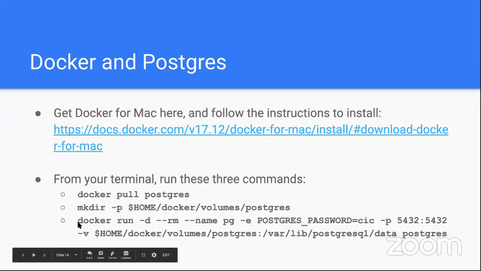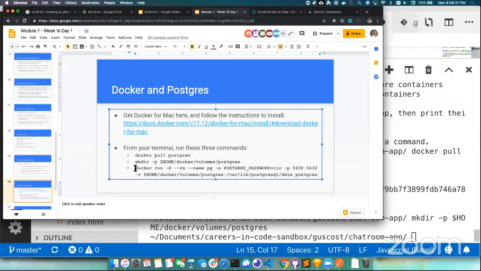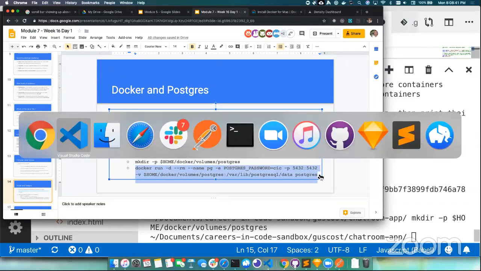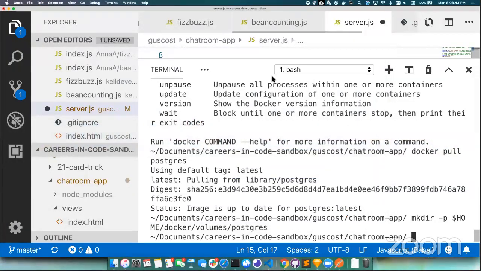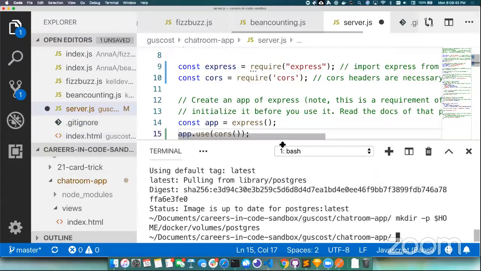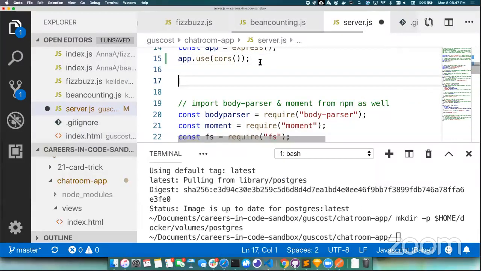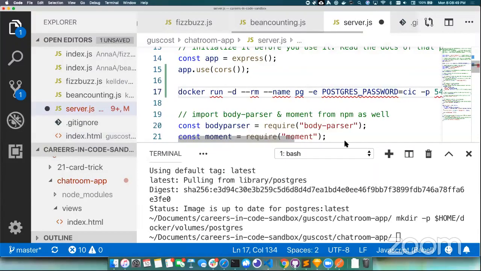So then this is the big one. I might copy this one, and you might want to as well. Or, you know what? I'm going to type it out, but I'm going to paste it right up here so I can see it. Okay, this is the one for all the marbles here.